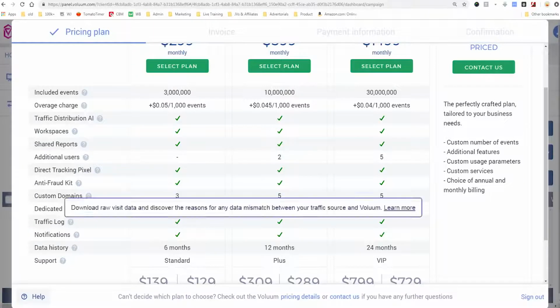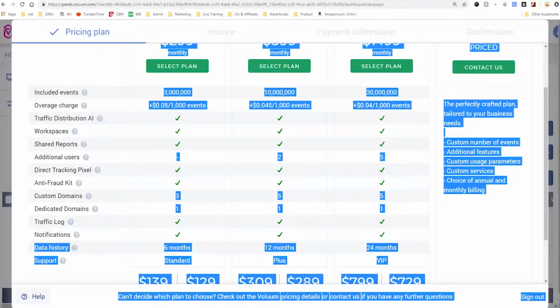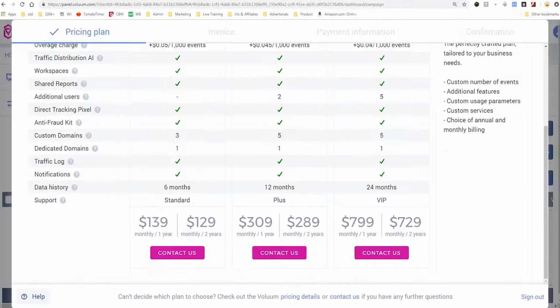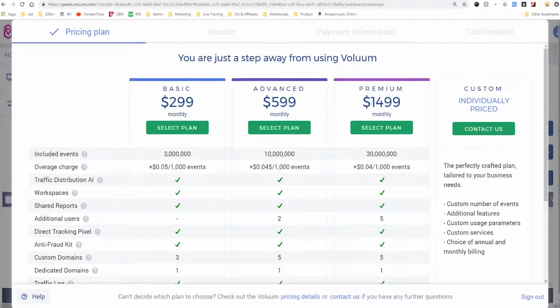And other things you get are just data history. In this case, you get 6 months data history if you have the regular plan, and that should be plenty. Again, if you are looking to get started with Volume, definitely recommend you check it out. There are other tools out there that are pretty good too. I know my friend started a company called ClickTool, which is another click tracker, and other click trackers include Magic. The free tracker is very difficult to install, and that's called Tracking 202. So those are other options that you can look into if you're looking for cheaper options.